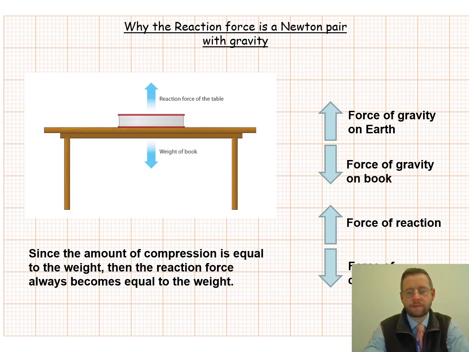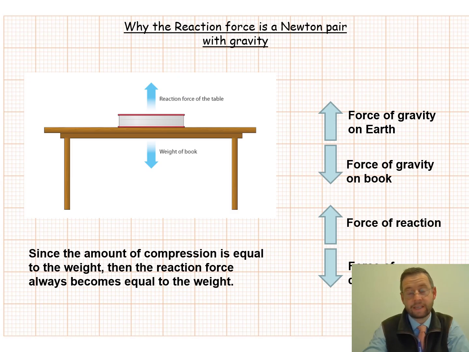And just while we're on this subject, let's just clear up this little error of thinking. The very best example of Newton's third law is not a book placed on a table. Though initially it looks like a perfect Newton pair with the weight of the book acting down and the supportive reaction force of the table pushing up, this does not count. You shouldn't use it as an example because, quoting Newton's third law of motion, the force pairs have to be of the same type, and these are not.